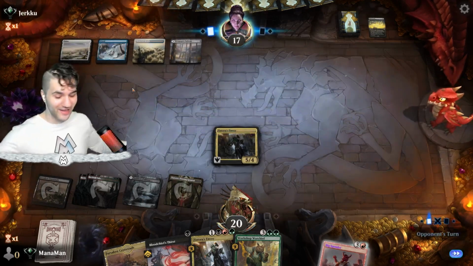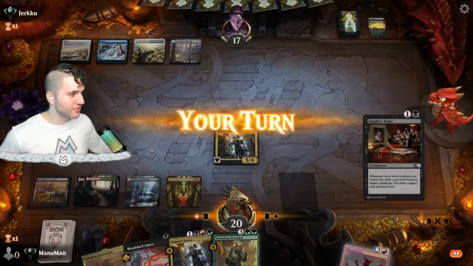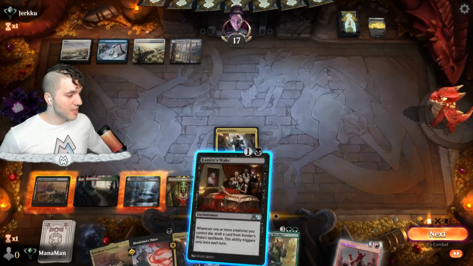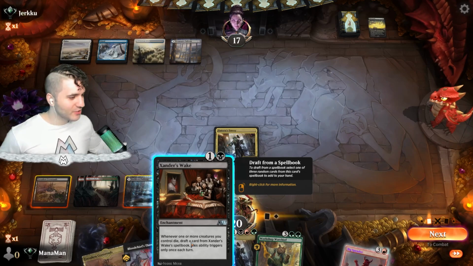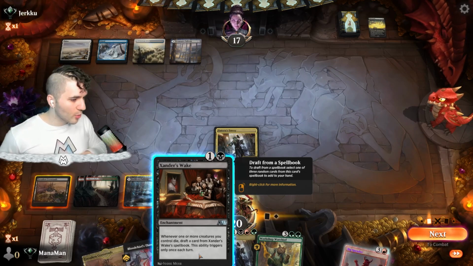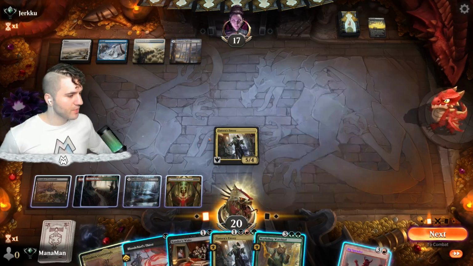Okay, they were targeting it. I was getting a little nervous. So that's good though. We do get to keep it. They do have to take another turn to deal with this, and this is good. Now we get Xander's Wave. This is actually typically like a Maestro card, but whenever one or more creatures you control die, I figure this was pretty relevant because we have the blitzes.